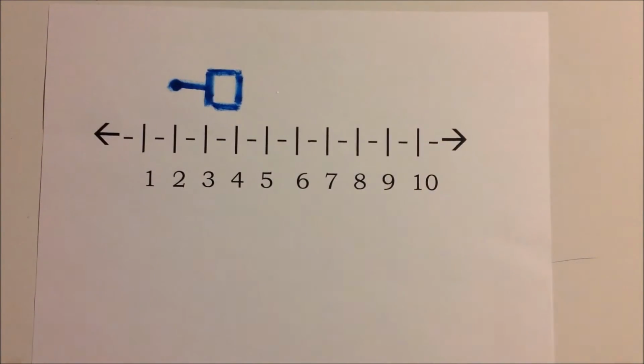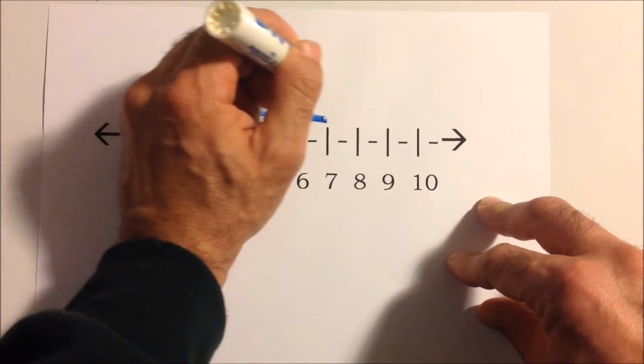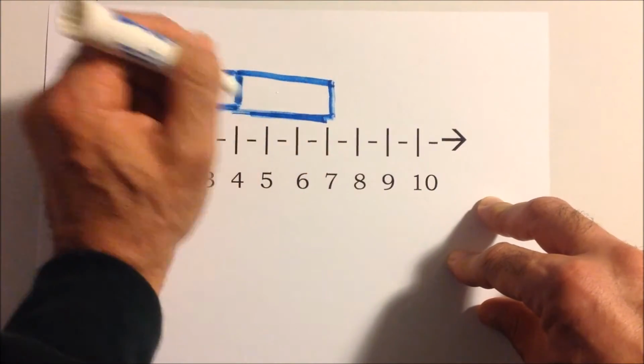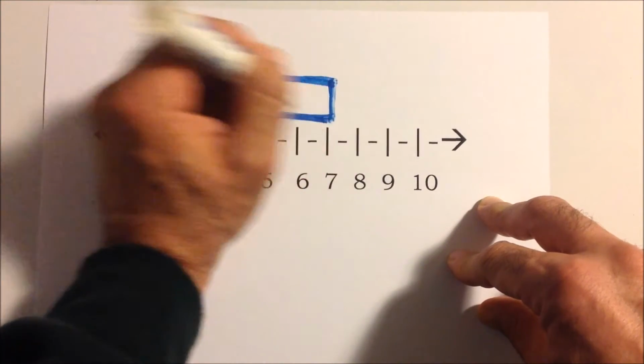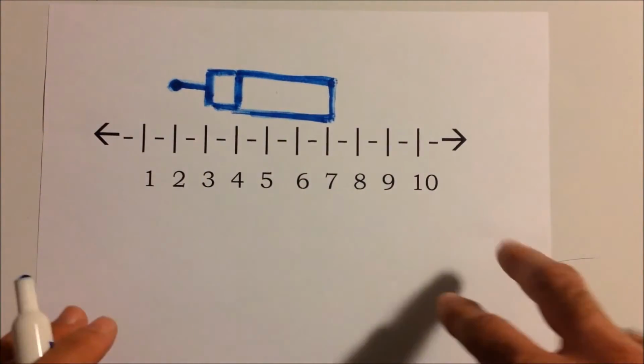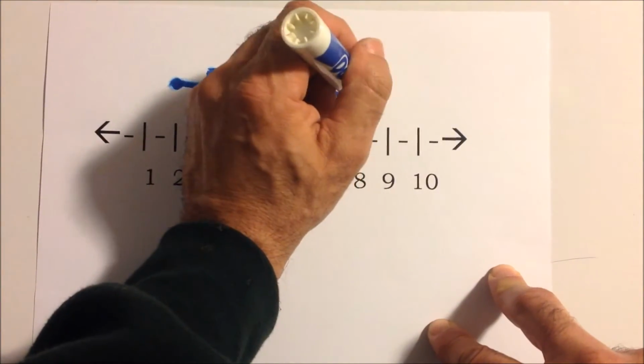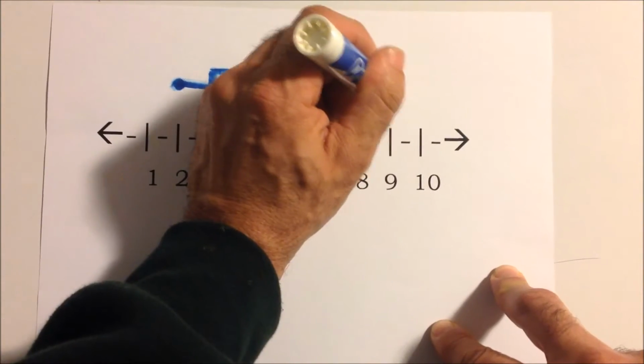Now Q3 was 7, so I have to make a line all the way to 7, another line to 7, and now I finished my box. But now let's finish the other whisker, and the other whisker was 9. Let's fix that, so we have a dot there. So now we have our box and whisker.